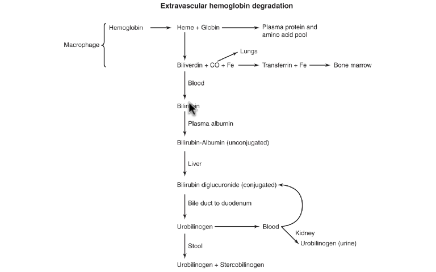Biliverdin changed to bilirubin. Bilirubin attached to albumin. This bilirubin is called unconjugated, or indirect. It's going to come to the liver. The liver is going to conjugate this one and turn it to direct bilirubin. Direct bilirubin is going to get to the bile duct and enter the small intestine. In the large intestine, urobilinogen is going to change to stercobilin and give the color of the stool. Some is going to get inside the blood and turn into urobilin, and that is going to give the color of the urine.